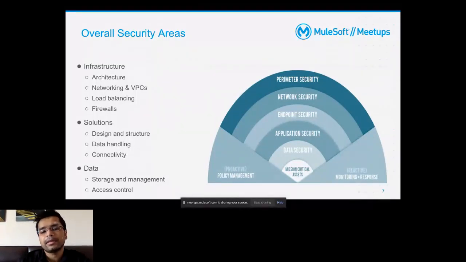So all those things will not come under access control, but are a sort of data handling. If I'm an architect designing a solution and I want an organization to go to AWS, then I first need to figure out how I'm going to move the data to AWS. Those things come under solutions and data handling. But whatever data you already have, and you want to provide somebody access to it in a controlled manner, then it comes into the access control part. Any further questions? This is important, guys.